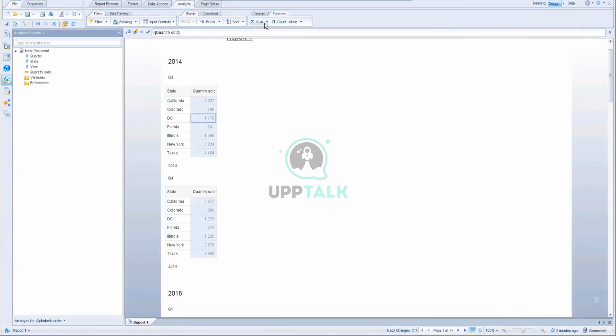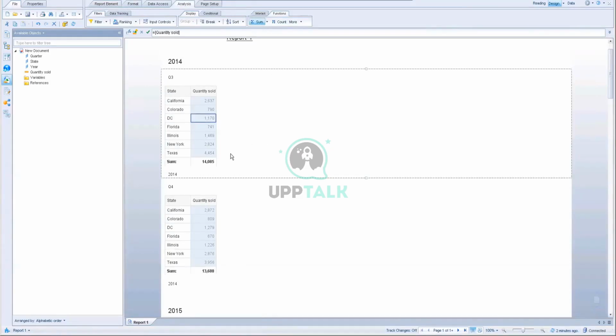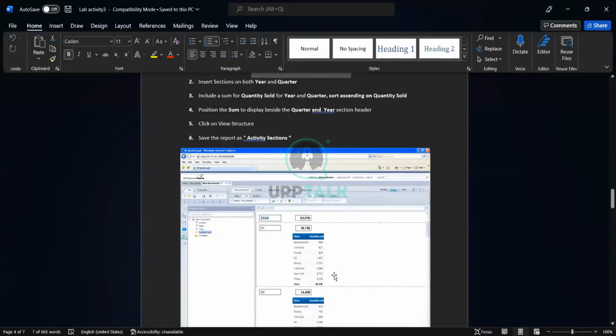Analysis functions. Insert sum. This is visible here. Along with this, the sum is also applied at the quarter level and the year level.